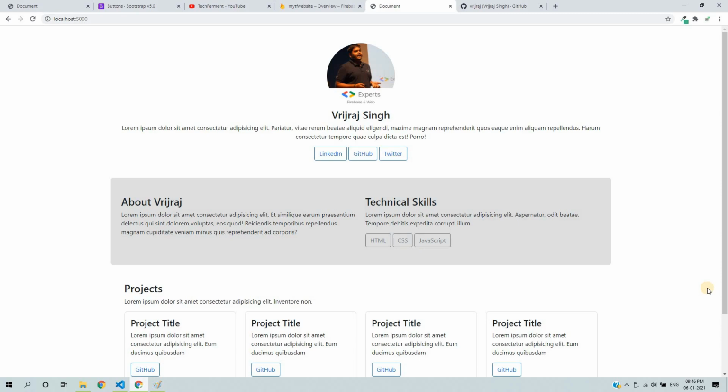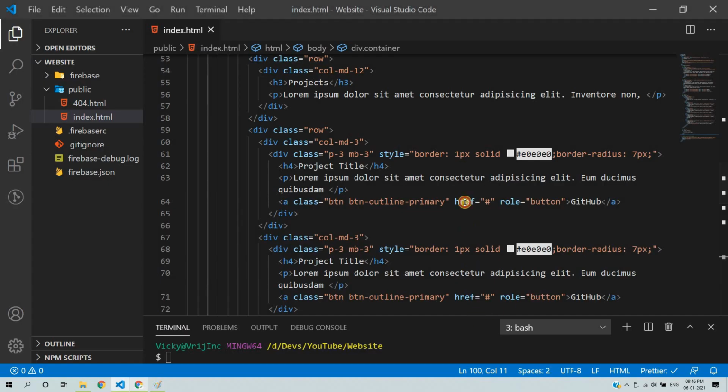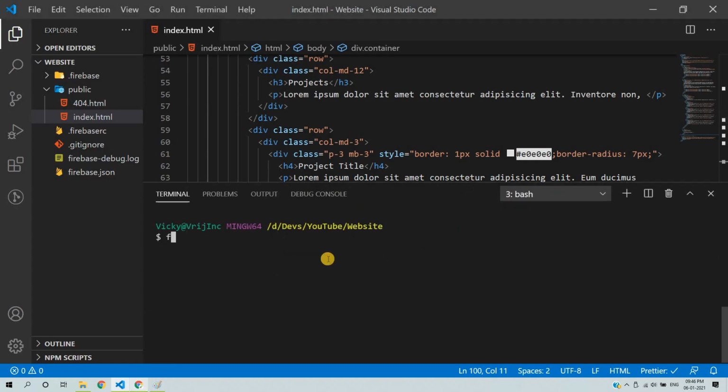Now we will deploy this website. So we'll go to the terminal and then we'll type firebase deploy as the command for the deployment.